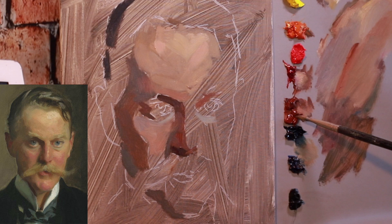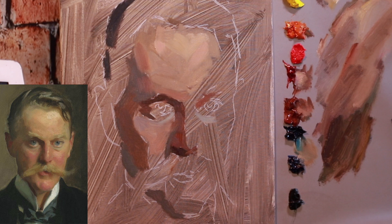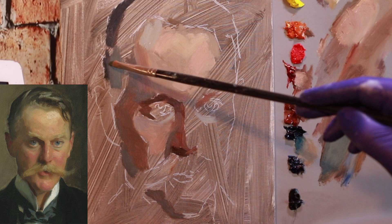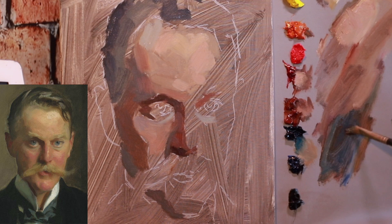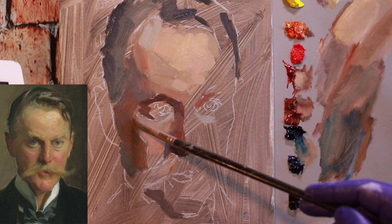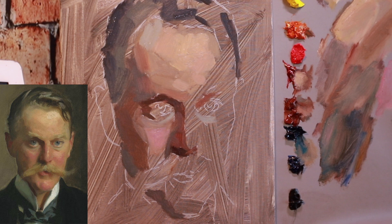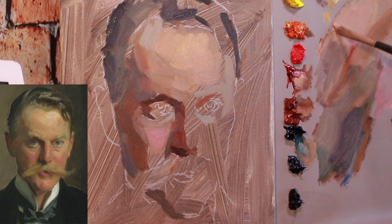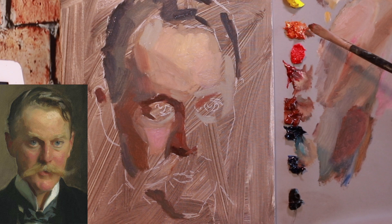It's very helpful because it's one thing to look at a painting and see the colors, the brush strokes, and the values. It's another thing to actually have those colors on your palette, putting them on your canvas yourself, and having that painting in your hands. It's a really fun experience, and a lot of times you're going to learn things you didn't even know you needed to learn. With this Sargent copy, I mainly focused on color and, as much as I could, the brushwork — which is very difficult to replicate. But the colors were very interesting; I found myself desaturating the skin tones a lot more than I naturally would, which was a great learning experience.